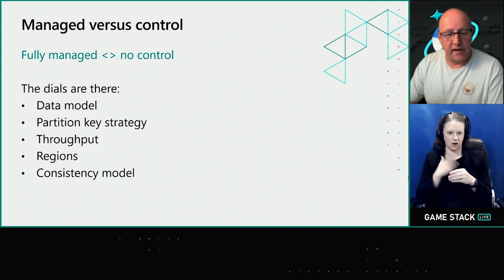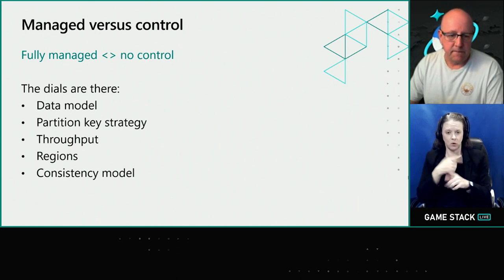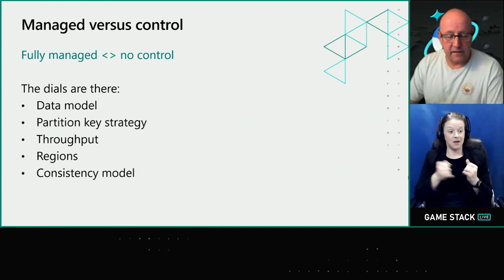The regions you replicate data in as well can play an important role. You want your data to be close to your users, but you need to balance that with the cost and effort of running instances of your compute in multiple regions. And finally, the consistency model. As I described earlier, this can have a dramatic impact on the availability and performance for your application or for your games. And understanding what's important in how your game should behave should a region lose availability is going to take careful consideration.